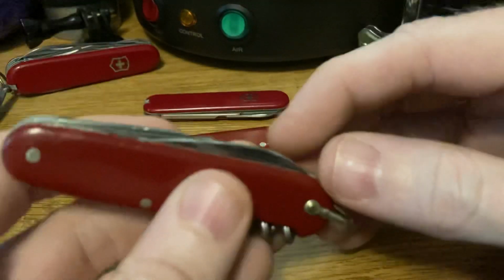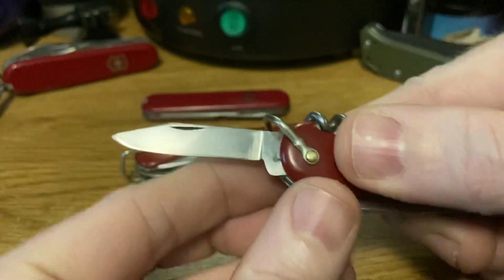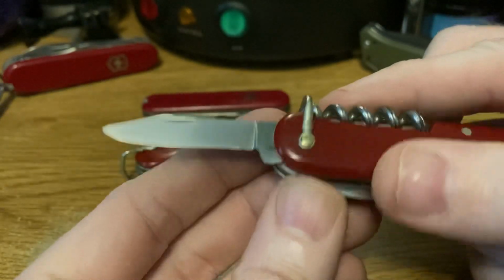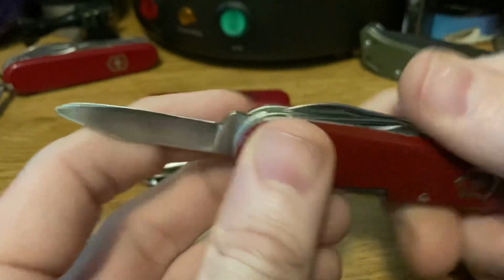Then we've got the clip blade. Nice full clip blade. Not much wear to it. Little wear, but still in great shape. Nice shine to it. Looks fantastic. Gotta love that.